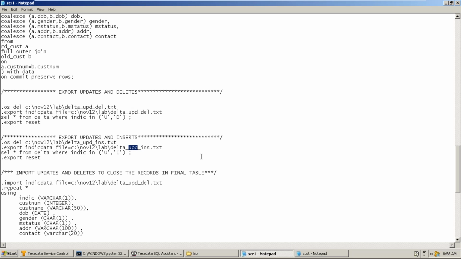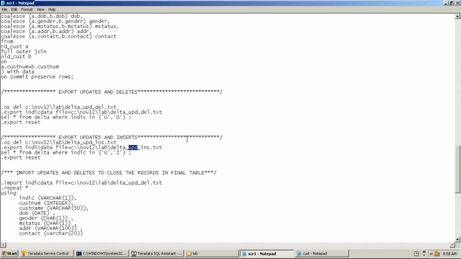If it is an update, what are the SQLs? One update and one insert. The update is for the existing record, to close the end date as the current business date, and a new record is inserted with the end date as 12/31/9999. And if it is a delete, just one update on the existing record with the end date.